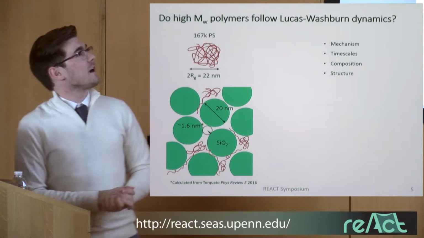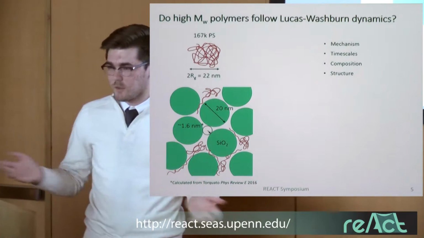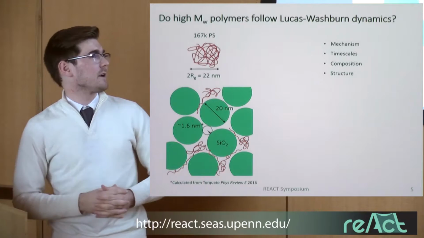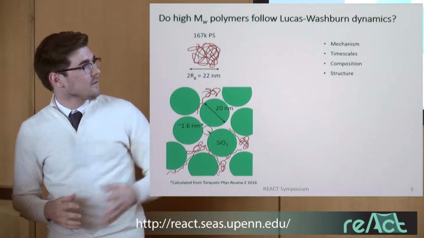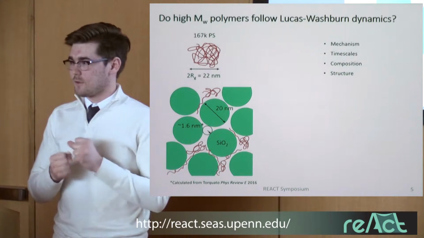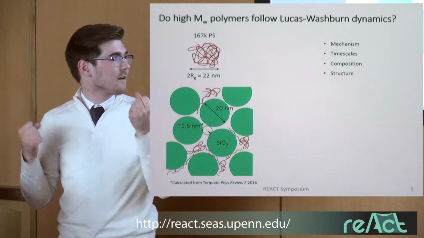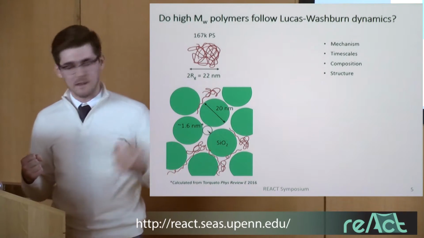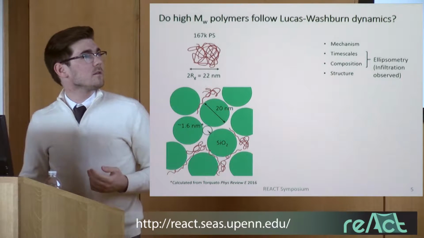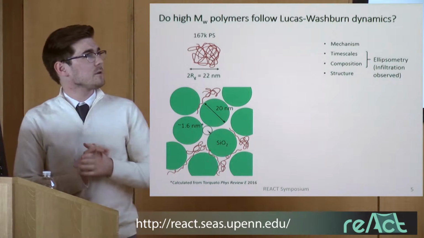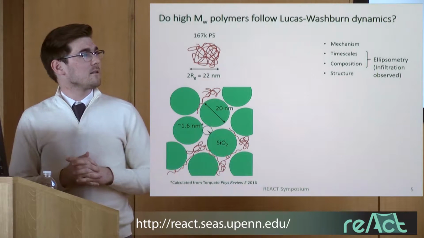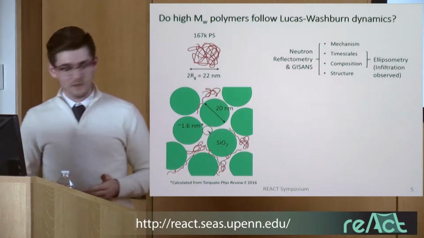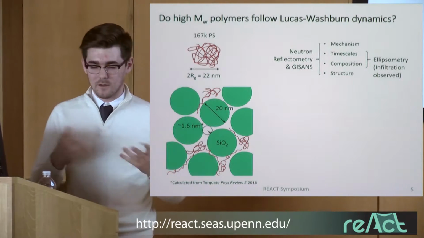So the reason why we have questions about the dynamics is that if you take a long chain polymer in a polymer melt, you can imagine it would have a very large radius of gyration, and when it infiltrates into these nanoparticle packings, it would have to change its configuration and lose that entropy, and so it could be very difficult for it to work its way into these nanoparticle packings. And so, using some techniques such as ellipsometry, we've been able to observe that some infiltration occurs. But we would like more information, more insight into the mechanism and final structure of the film.